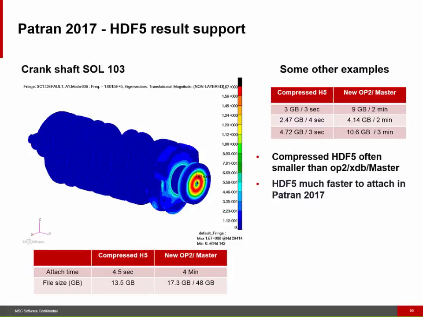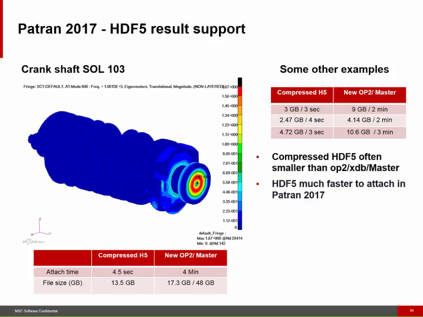Here's a couple of examples. One crankshaft eigenfrequency analysis. Here's also a comparison between the file size: in this case the compressed HDF5 file was 13.5 gigabytes, while the OP2 file was 17.3 gigabytes.